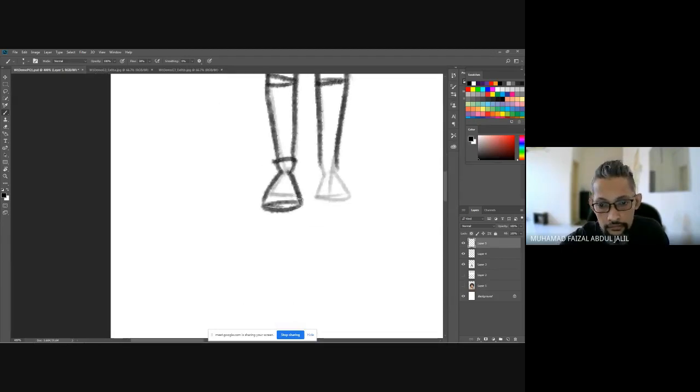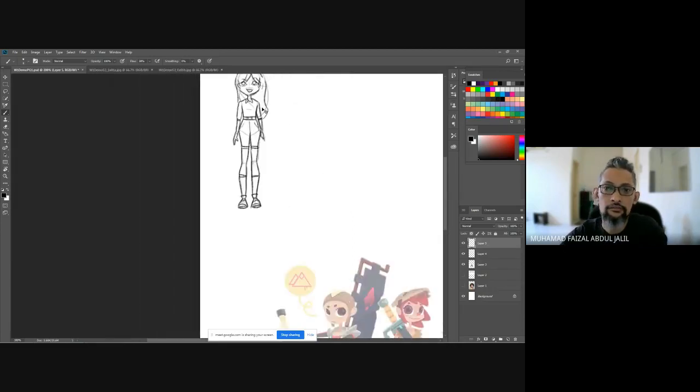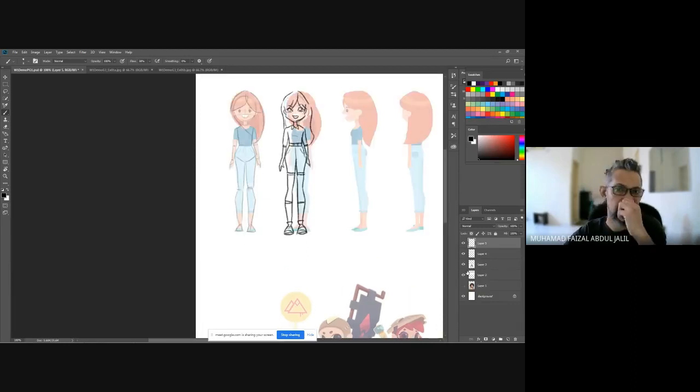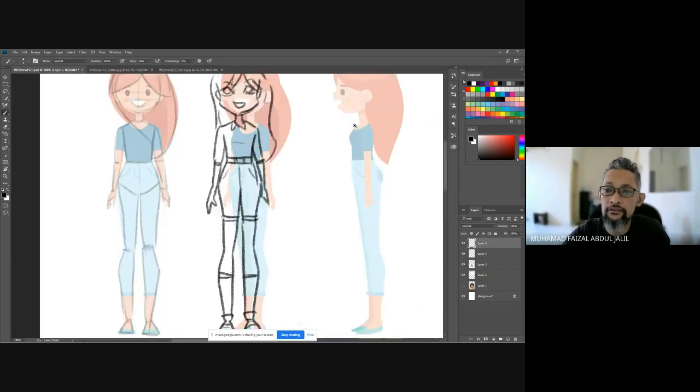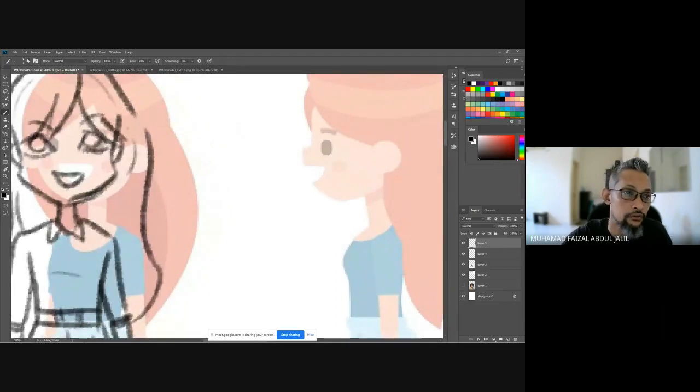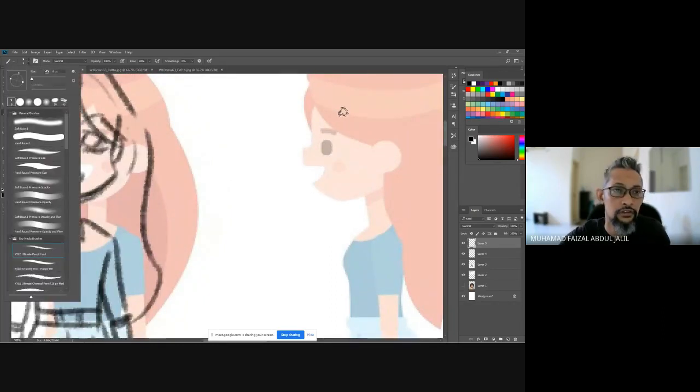There. So draw the shoes here. There. We have different ideas here. That's how it works. And then you continue to work with your different profiles, three-quarter view, back view, applying the same methods to developing the characters. But of course, the challenge here is that I'm using the same brushes.